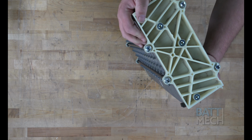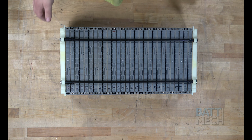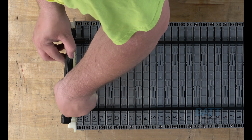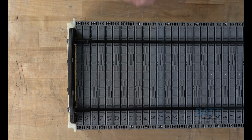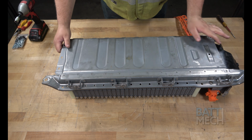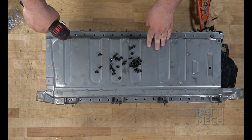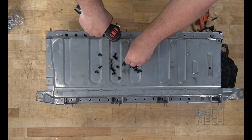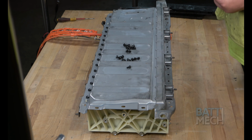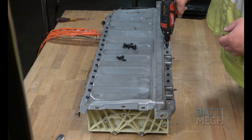Next, lay down the battery pack with the module threaded holes up. Then, reinsert this black plastic piece. Next, you can go ahead and put the metal case on top of the battery pack. Now that the metal case is on top of the battery pack, go ahead and use the BattMech supplied screws and attach the case to the modules, being careful not to over-tighten the screws.